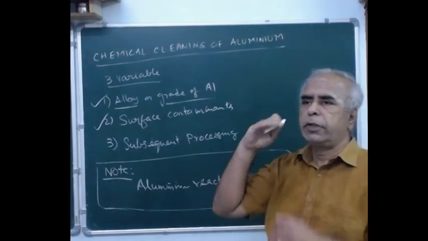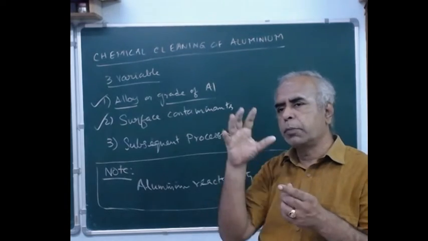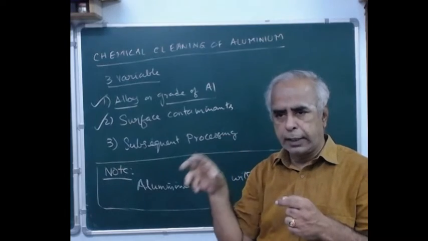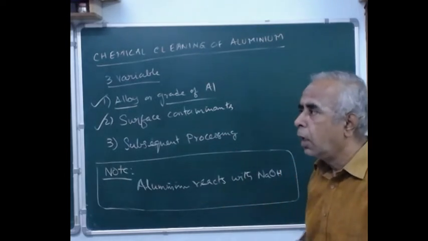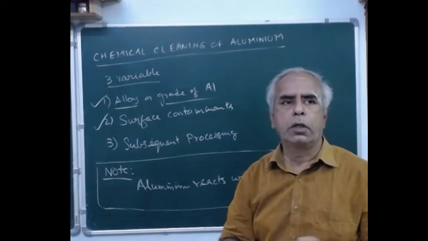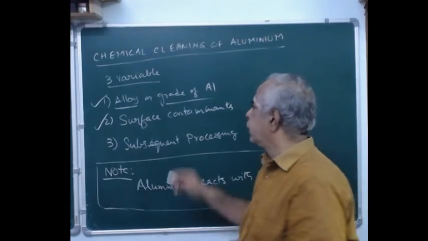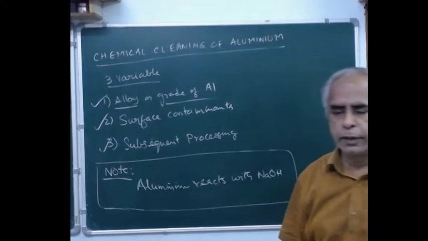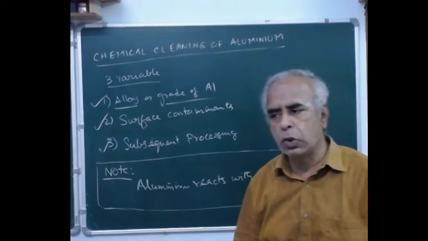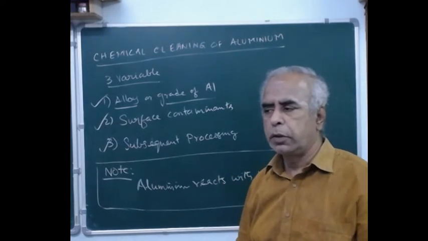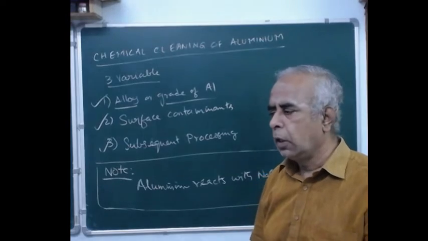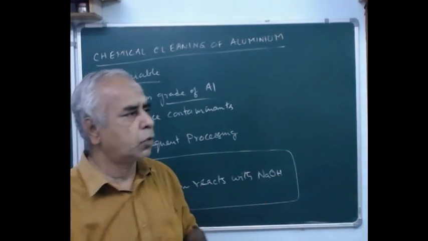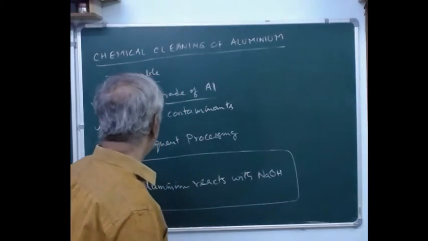And even when you have any aluminium component present along with the mild steel, you should not use caustic directly. So you have to be very careful and please check with your clients also. Then, based on the subsequent processing, for example, whether it is going to be anodized or whether you are going to give a special treatment, all these things can be considered before going in for cleaning of aluminium.